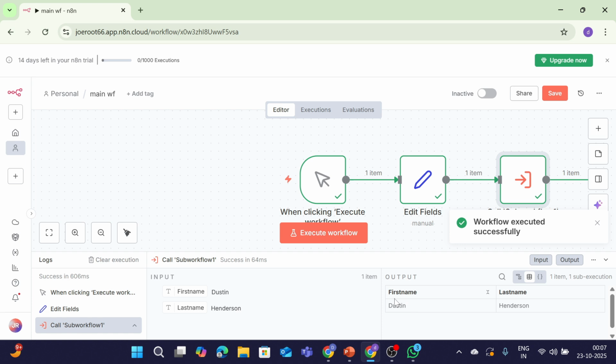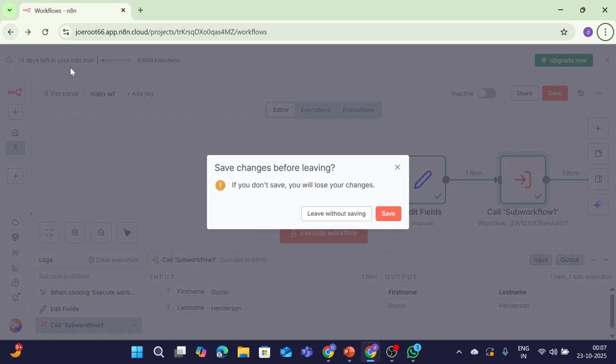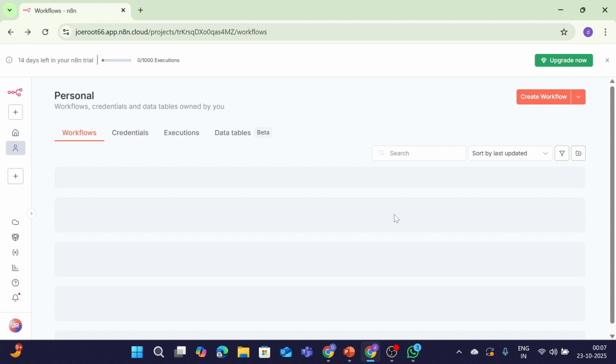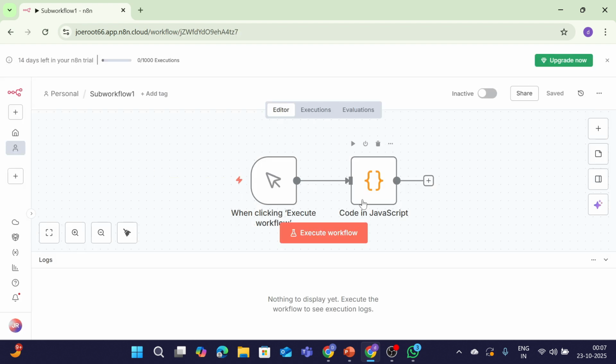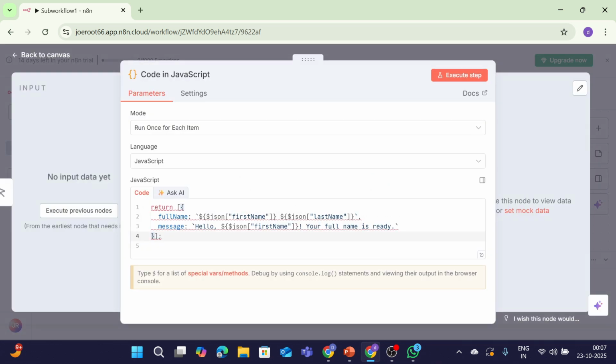Here it is showing my output, exactly what we selected from the sub workflow: first name and last name.